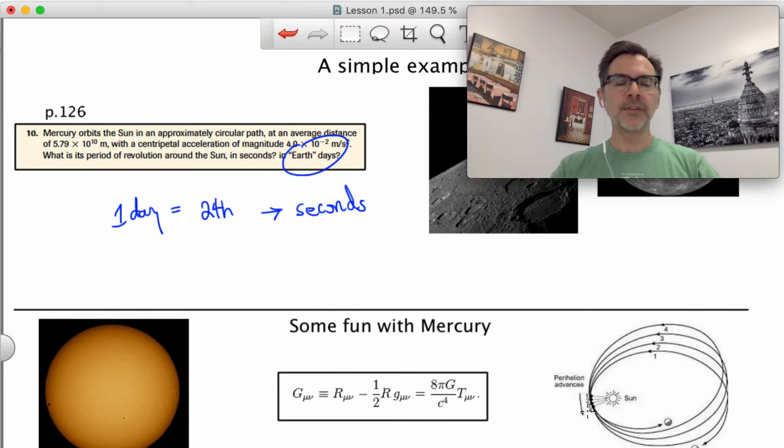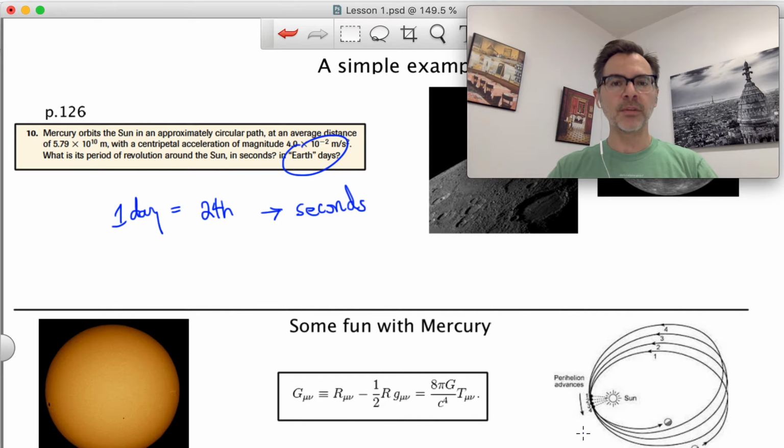Every year it moves ever so slightly. Well, Newton's physics predicts that it'll be in a certain place, but Newton's physics never quite gives the right answer. And so it wasn't until Einstein came up with his general theory of relativity, I think in 1916, about 100 years ago, that scientists had a tool to look at gravity in a slightly new way, and they found out that they could explain Mercury's perihelion movement, or precession as it's called, much more accurately. And this is considered a very good test of Einstein's general theory of relativity.